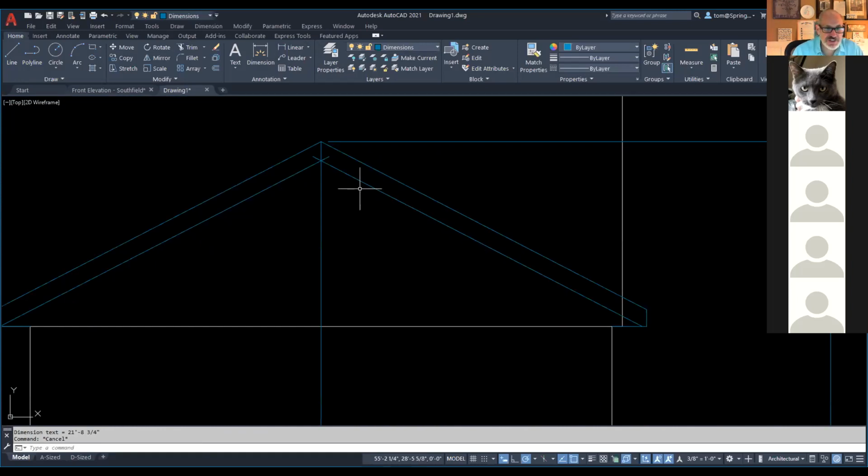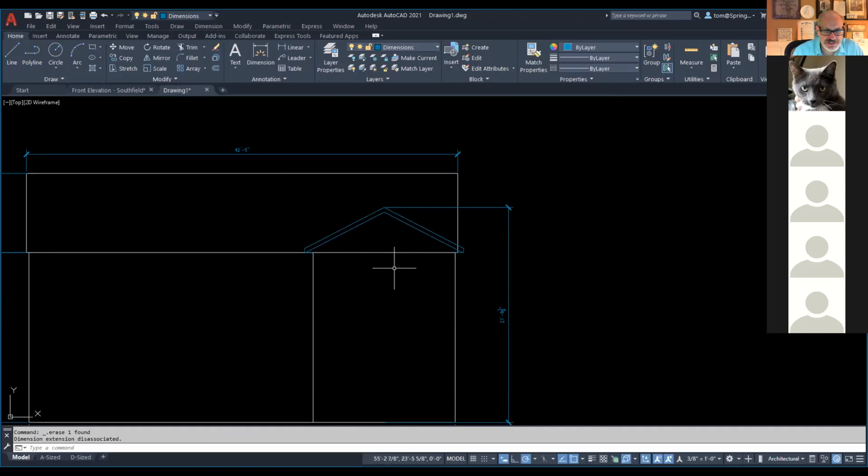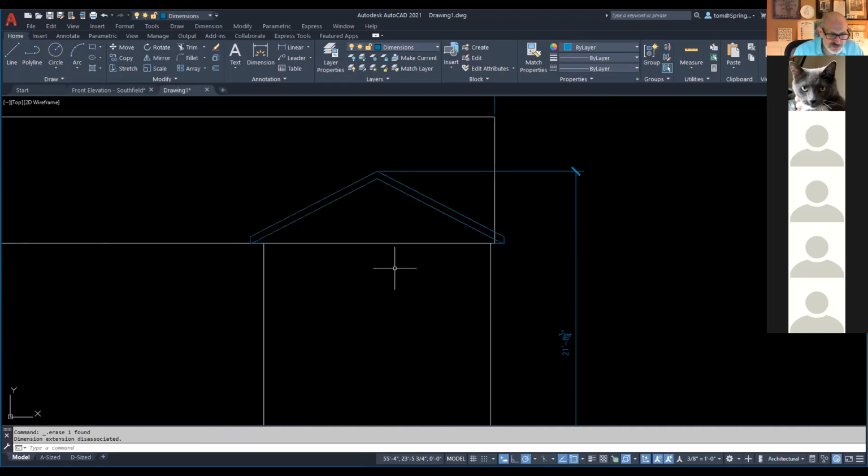Then I'm going to trim out these items right here, here, and here, and here. And then this line can go away. So we got a basic beginning right there. We're basically starting, and this should be 15 feet 8 inches. Let me put that out there too, to make sure that we are where we should be. Okay, good. We're in good shape right now.